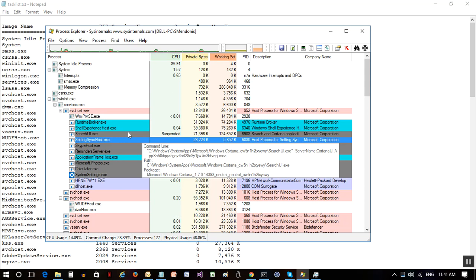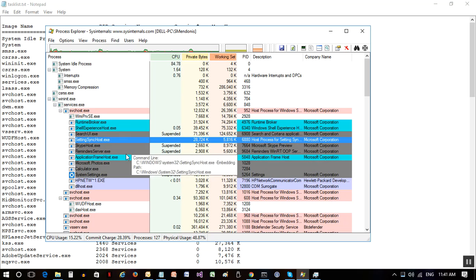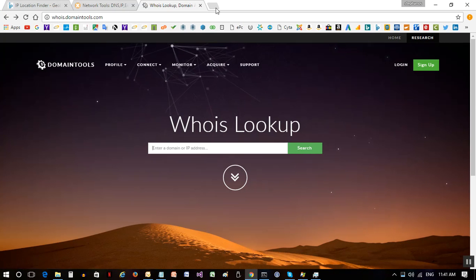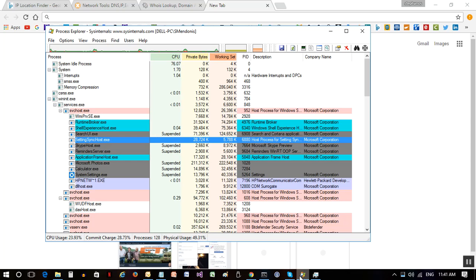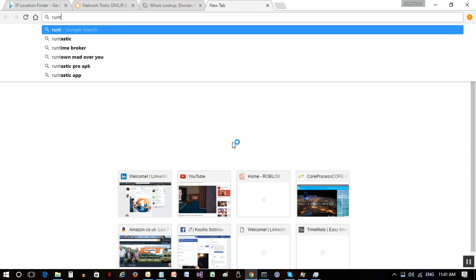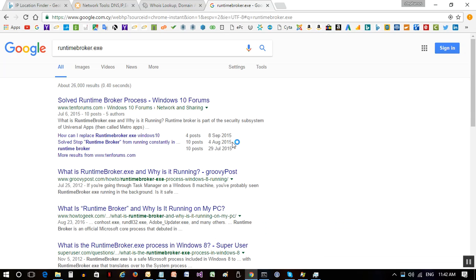Another danger here is that Runtime Broker.exe or some other of these applications could be legitimate or they could be real malware that also have the name of the real application. So let's go under Windows and get the name of it. So runtime broker.exe. So let's go here, runtime broker.exe. You just type that.